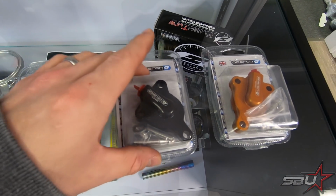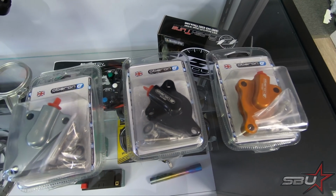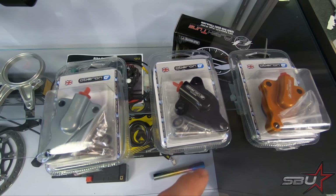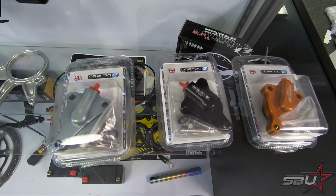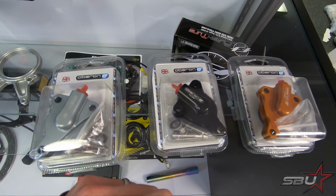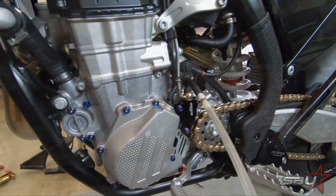They come with everything you need to mount them. They come with every single component, including the OEM gasket. It's all in the box. So we're going to slap that on real quick. We'll show you the bleeding process a bit, and then we're going to move on to another quick upgrade.